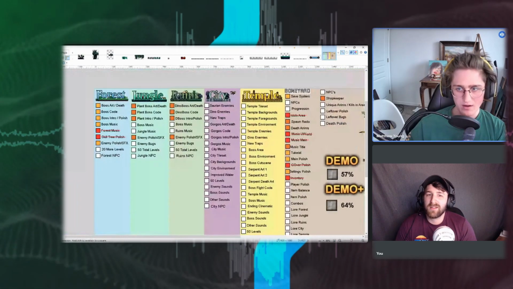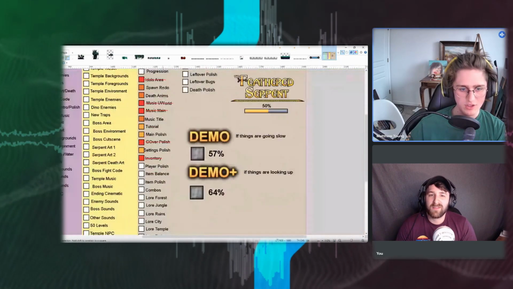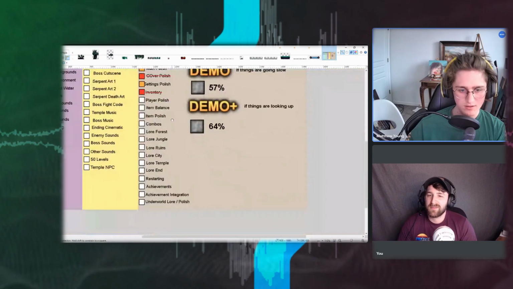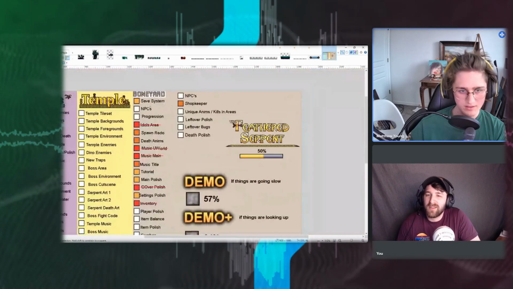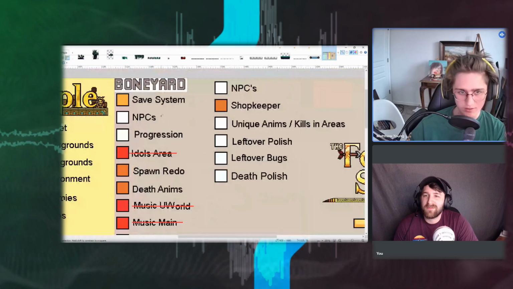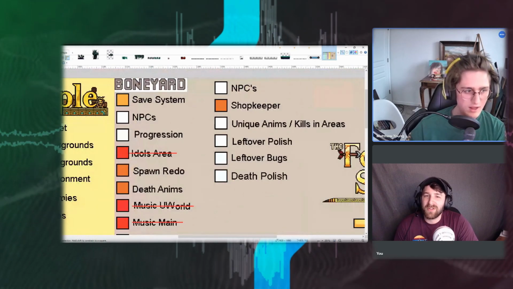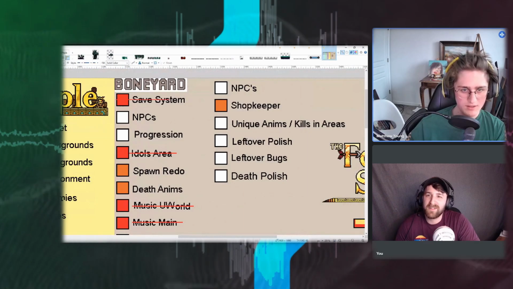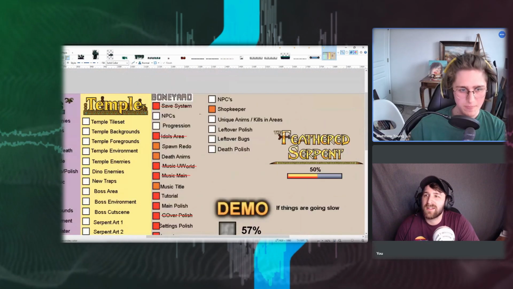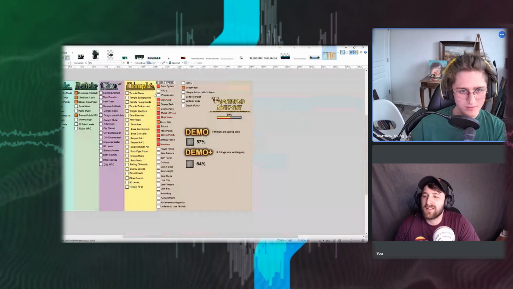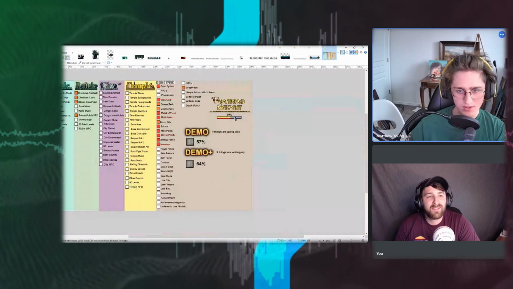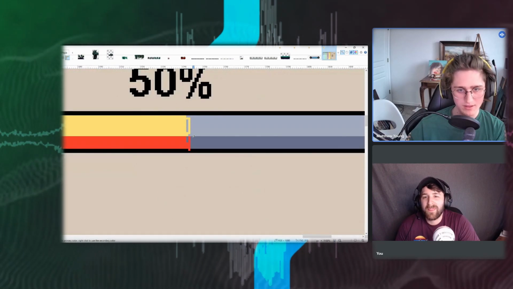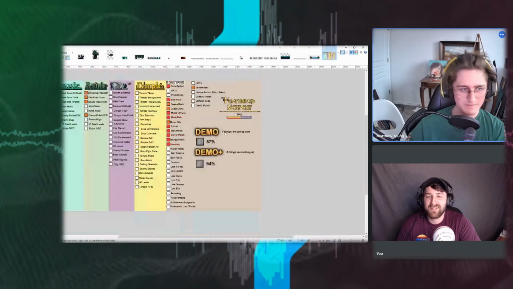There's the 5 different areas. And then this is just general stuff on the far right here. So I have the save system, which I finished a while ago. That's why I know that this one's outdated. But then as I'm finishing stuff, I'm like, okay, I'm done, and I can cross it out. Every 2 that I cross off equates a percentage. So once I've knocked out 2, I can draw it in, and I'm like, okay, cool. I'm at the next 51%.